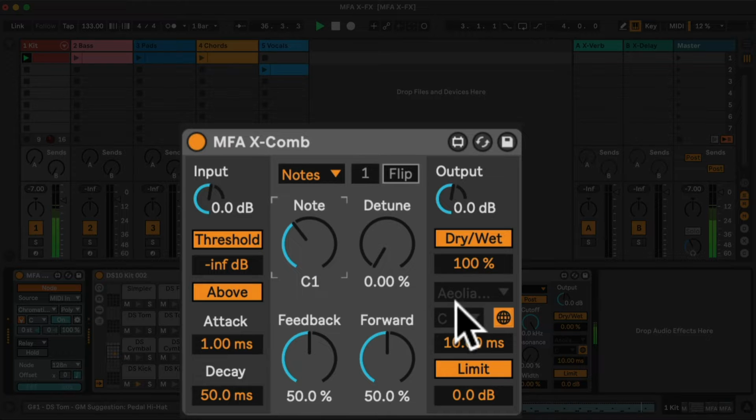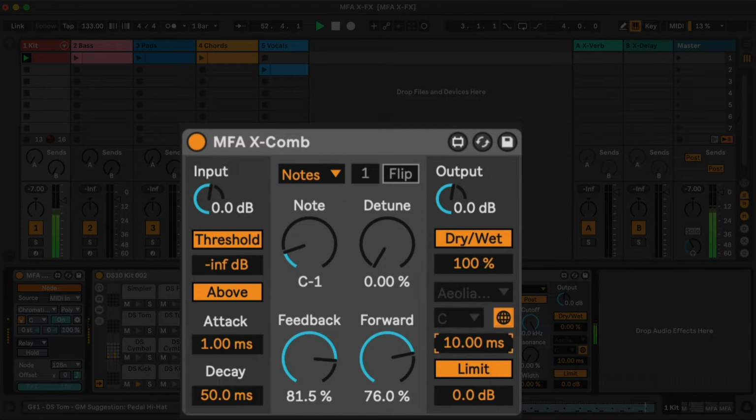settings. And now you'll notice in Aeolian C, as I advance the note dial, it skips C sharp because C sharp is not in the scale of C minor. Same with E and F sharp, for example. Now I would need to increase the feedback and feed forward as well, perhaps, to really hear.